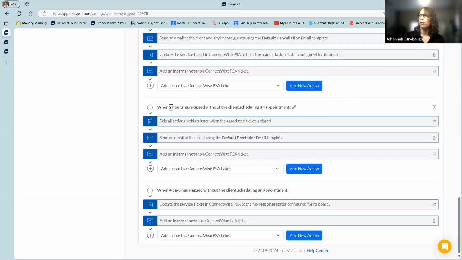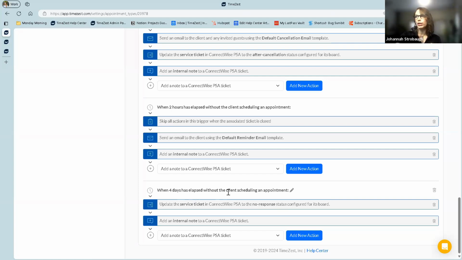So here you can see we have 2 hours have elapsed, and the client hasn't scheduled their meeting, which is still pretty aggressive. But what we have here is this action called skip all actions in this trigger when the associated ticket is closed. So this is great to add in your no response workflow trigger here.